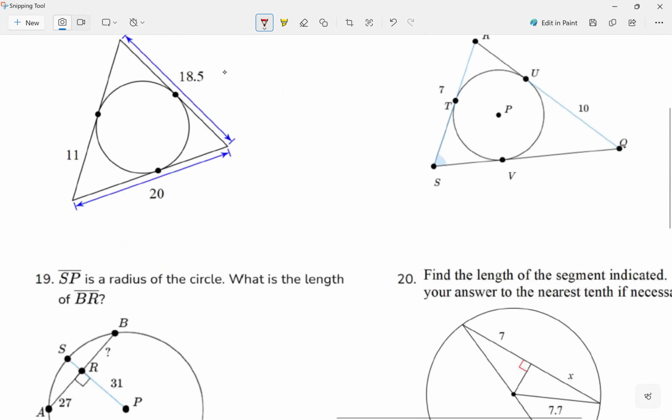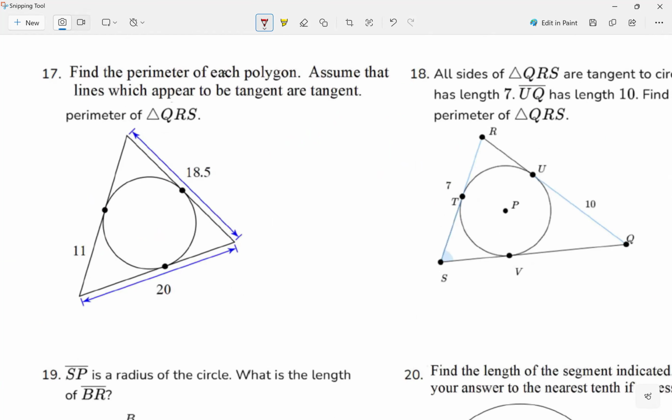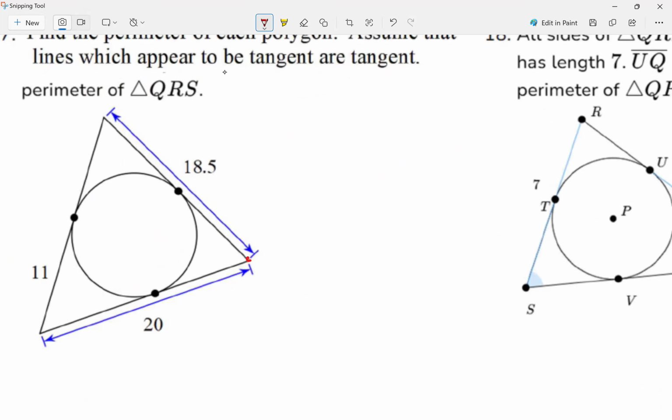So let's take a look at another interesting part of tangent segments. We're going to look at the perimeter. Now, a tangent segment, a circumscribed thing outside. So let's say here, I'm going to be looking at a point here. The interesting part is that two tangent segments that meet outside of the circle have the same length. Whatever one of them equals, the other one is the same measurement.